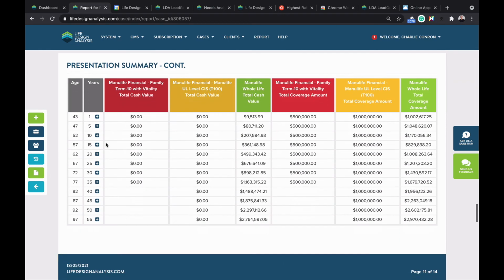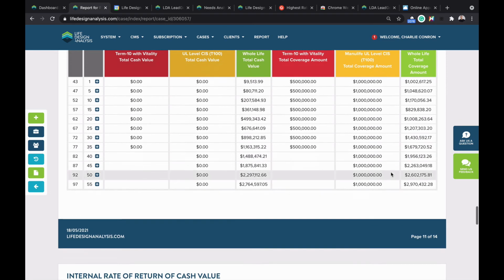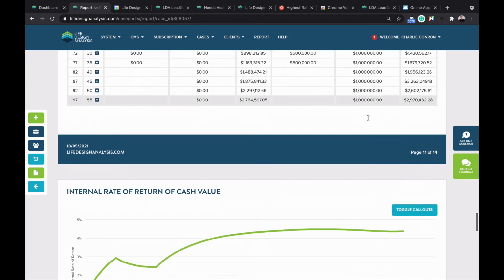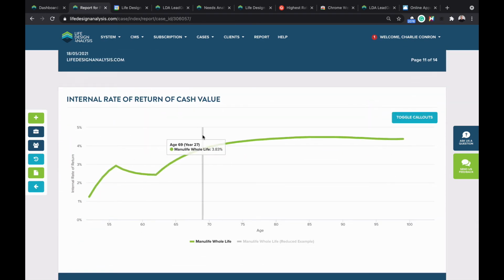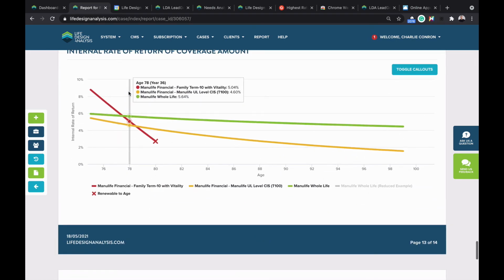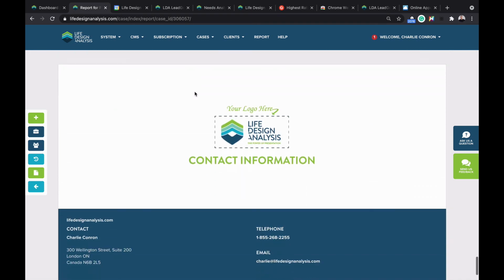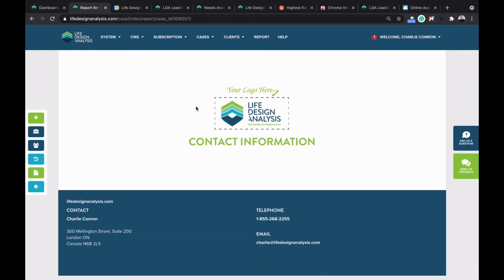And again, really nice kind of comparison. Cash value page, no cash value in the term. In this UL, I've designed it with none versus the manu, and then kind of our insurance benefit there for all of those. And actually, our existing one was 500, so we're kind of comparing it to $1 million, but that's okay. Again, things like an IRR comparison out there. Again, existing term plan versus the conversion options. And again, we're adding a little bit more coverage in this one as well, and all of your contact information.